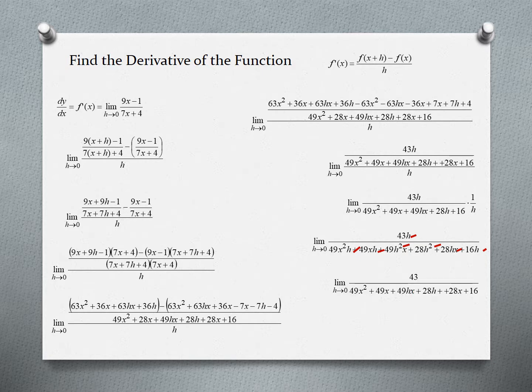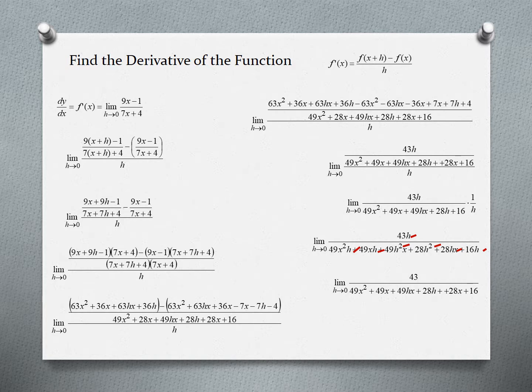Many of them cancel, and so that leaves me with the 43 in the numerator and, in the denominator, an even more simplified polynomial. Now I'm looking for something I can combine or simplify further, and there's nothing right now. So at this stage, I can assume that I've combined and simplified everything.